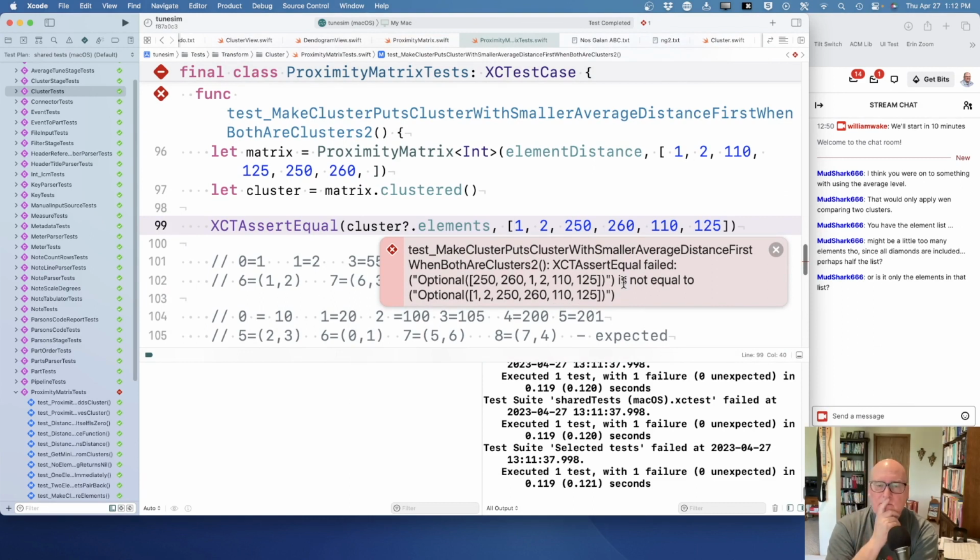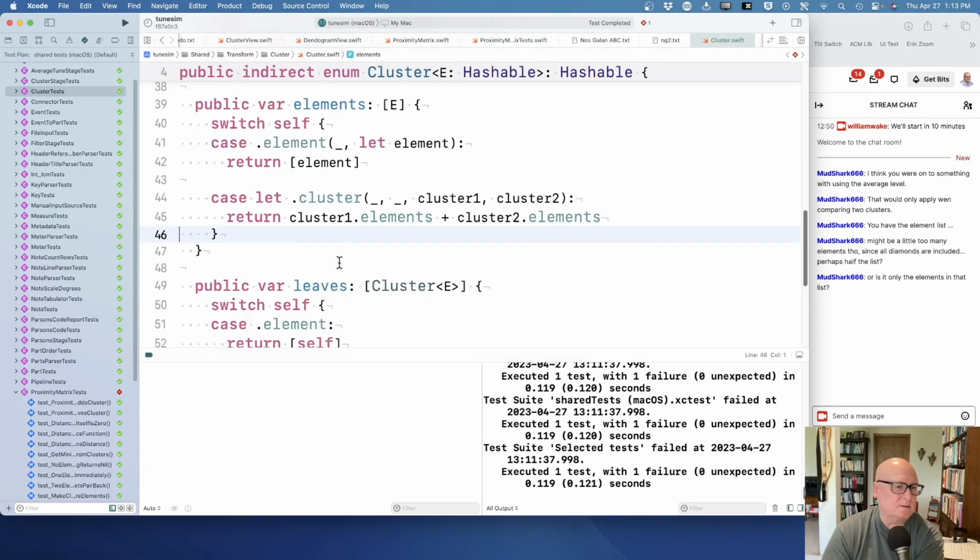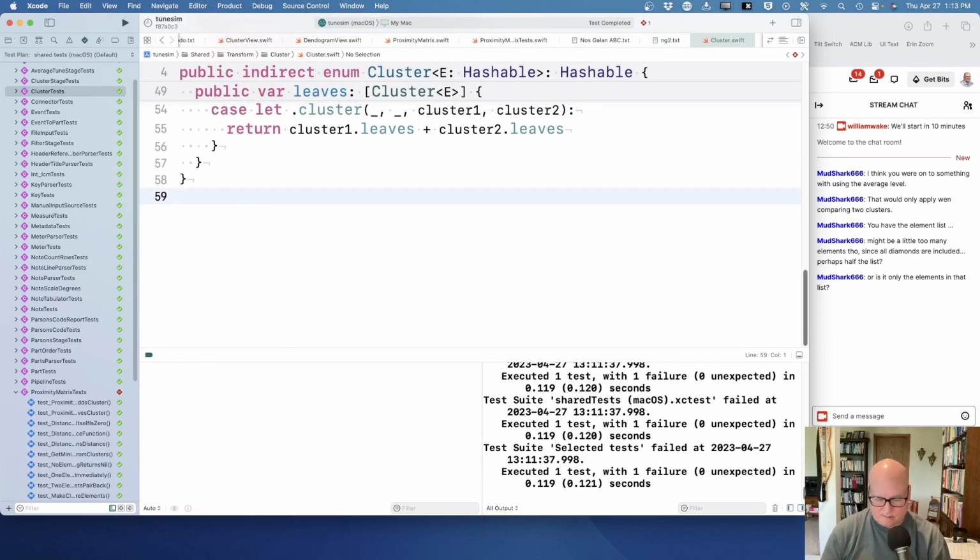No. I'm kind of puzzled. So 1 and 2 should cluster together first because they're the smallest distance, and that should be a lower cluster number than 250 and 260. Okay. I'm going to give cluster a print. Okay, so let's extend it.